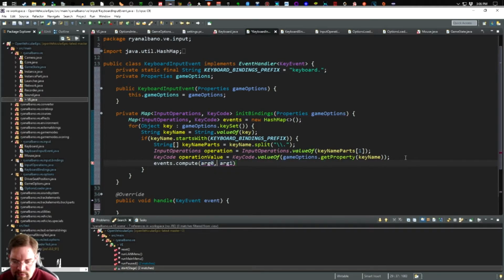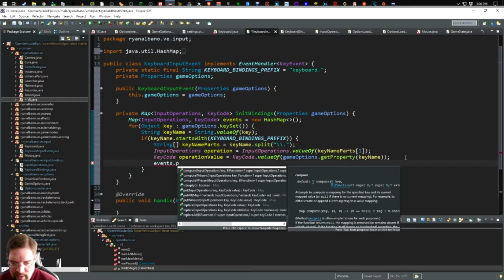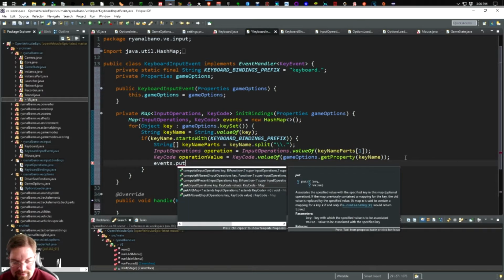I don't know why it keeps doing compute. I keep saying .p and it keeps giving me a compute in there. I don't know why. It's matching the p in compute somehow instead of the p in put, which is really annoying because these all have that in there. Something in Eclipse has changed to make this really annoying now.